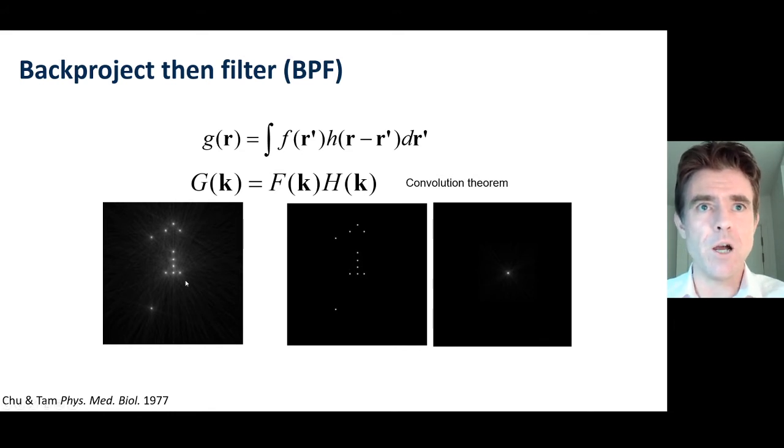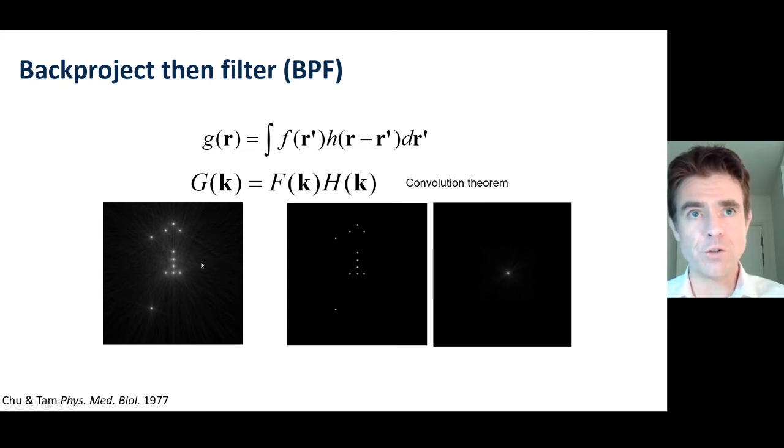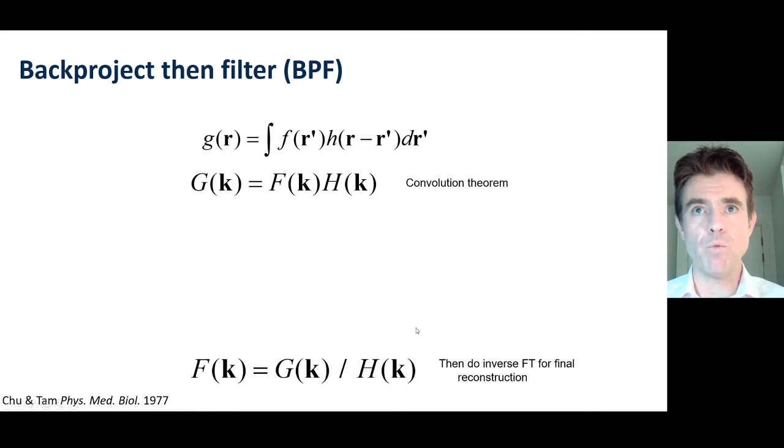But anyway, this would be the back projected patient data, and we're expressing that as the unknown true object convolved with a known point spread function. And then all we have to do is Fourier transform the known point spread function, Fourier transform the newly measured back projected data, and then the only thing that we don't know is the Fourier transform of the true object. So how can we find that? Well, it's obvious.